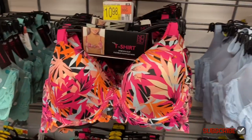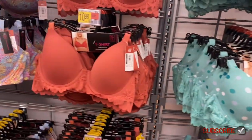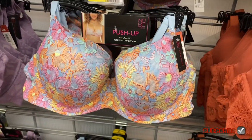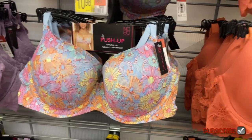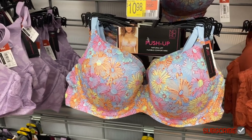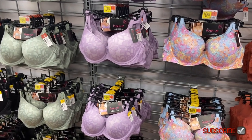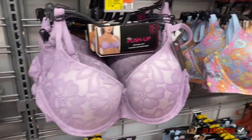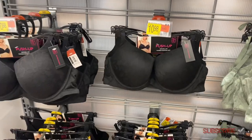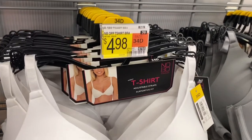You can also get this pink one — that one's adorable — and they have a polka dot one, which I love. And this one with a little bit of texture is a push-up bra. All the ones I'm showing now are push-up and they're $10.98. You can get purple, green, or the floral ones with lace, or in black as well. They also have some adjustable strap supporting fit t-shirt bras over here for only $4.98.